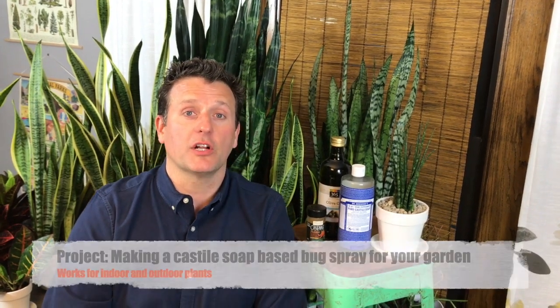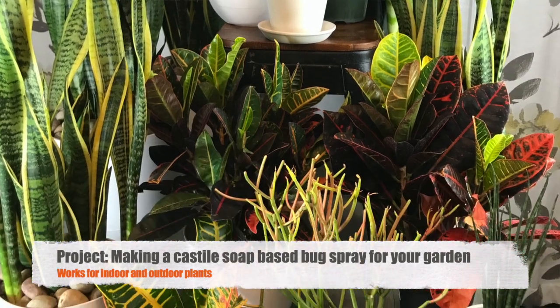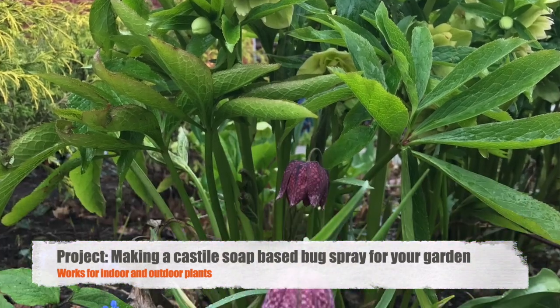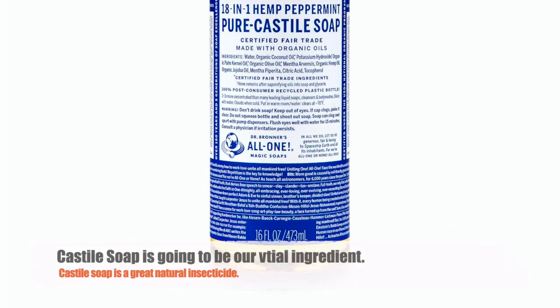Today I'd like to share with you a green solution that you can make at home to fight those pesky bugs in your garden. This solution works just as well on indoor plants as it does outdoor plants. The key ingredient is Castile soap, which is a natural insecticide. For this solution, you get bonus points if you use the peppermint version of Dr. Bronner's Castile soap, because the peppermint gives it an added bug repelling boost.